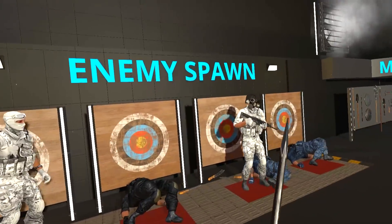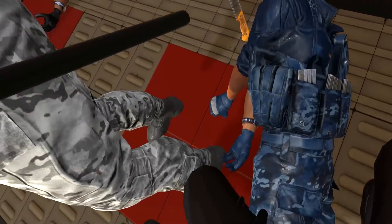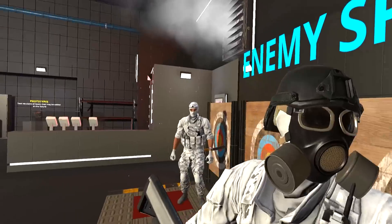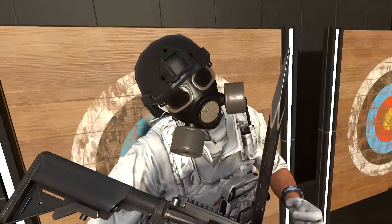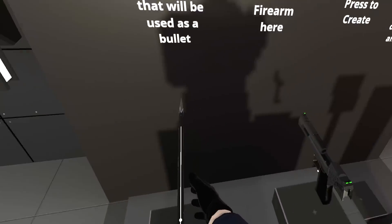We're gonna try this with a Desert Eagle. And I think we'll try it with an automatic and shoot around you really quick. Do you want to back up a little bit? Don't worry about this guy - Jesus Christ, this guy's got no head! Where's his head gone? I didn't do that, that had nothing to do with me, bro. Get back a little bit. Sorry about that, I just gave him a little tickle. Don't worry about it.